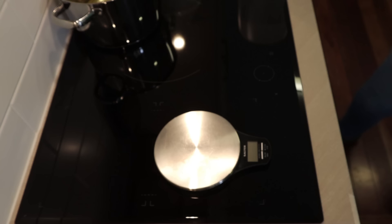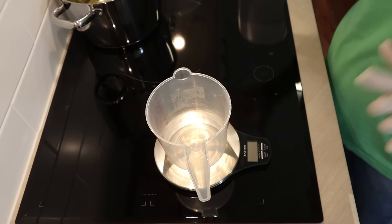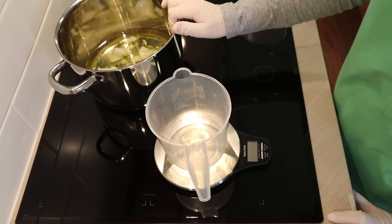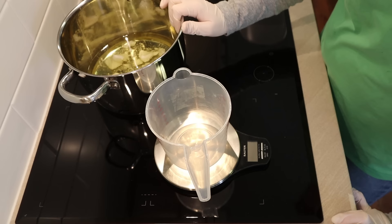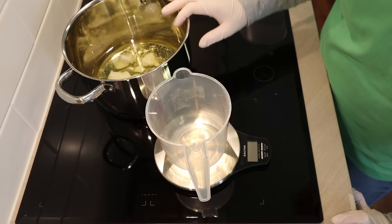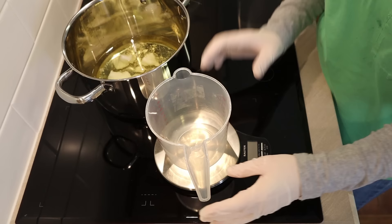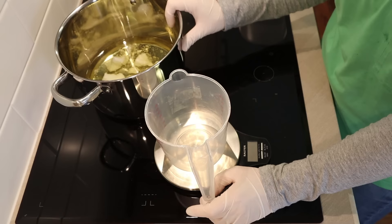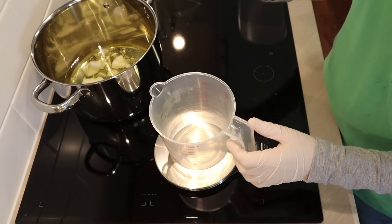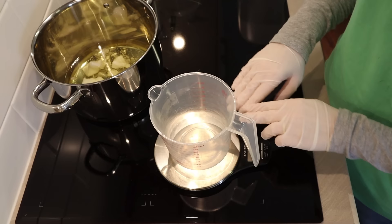You will notice in this recipe I'm using a lot of water to make the soap paste. For liquid soap making you need to use a fair amount of water in your lye solution — it makes it easier to mix and you're cooking the soap as you're mixing it, so having a decent amount of water is important because you will get evaporation. In my recipes I like to use a 20% lye concentration solution — that means 20% potassium hydroxide and 80% water.